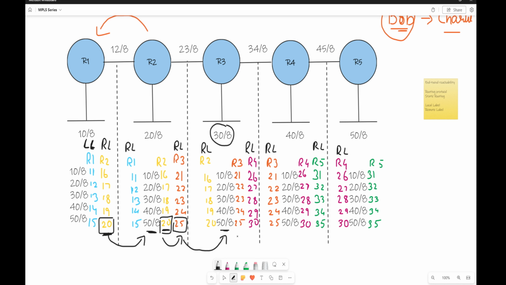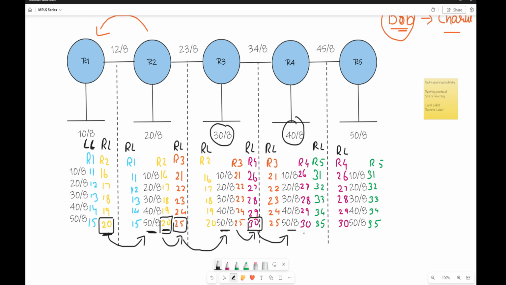R3 sees the label 25 being received. It checks to which destination network this 25 corresponds, and sees that it corresponds to 50/8. Then R3 swaps 25 with 30, which is the label that R4 has assigned for 50/8 and exchanged with R3, and forwards it to R4.